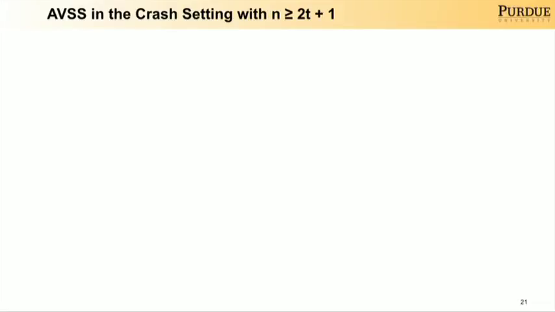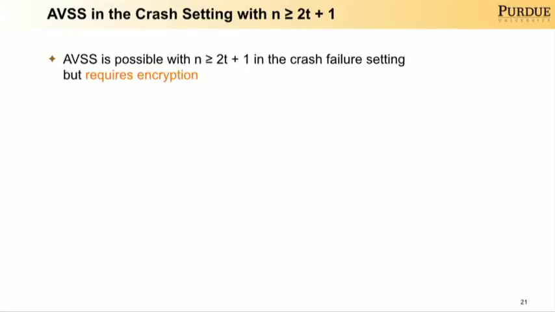So the idea now will be, rather than just giving the shares, I'm going to encrypt all of my shares for their respective recipients and then push that to all the participants. Now in this case, even when one participant gets all the encrypted shares, he doesn't know what's written inside, and he is only going to forward them to the respective receivers to eventually deliver the values that they want to receive. That's basically the idea here: synchronous verifiable secret sharing is possible for honest majority, and we also observe this in the crash failure model. We then use encryption and the non-equivocation aspect to get the idea through for the malicious setting.